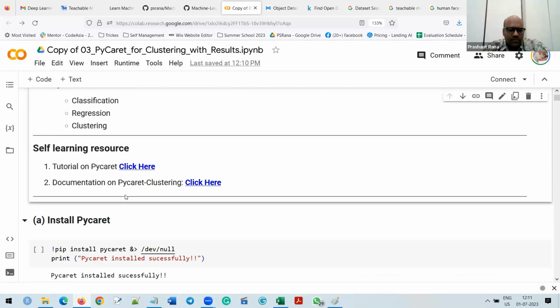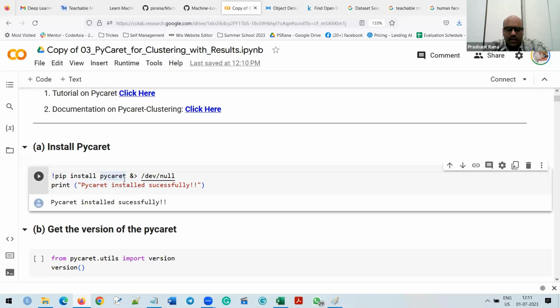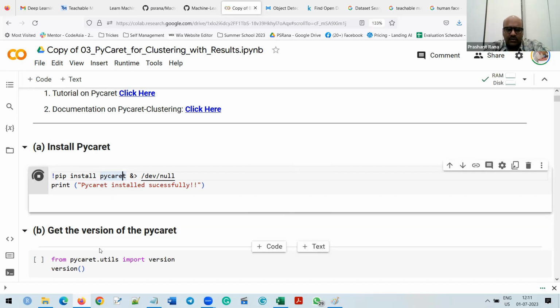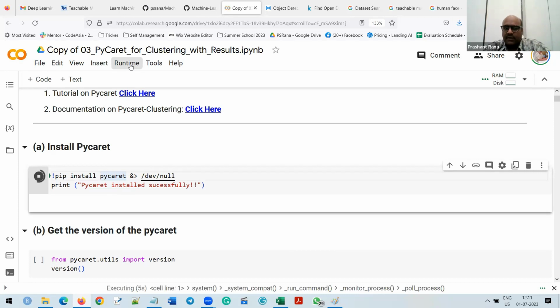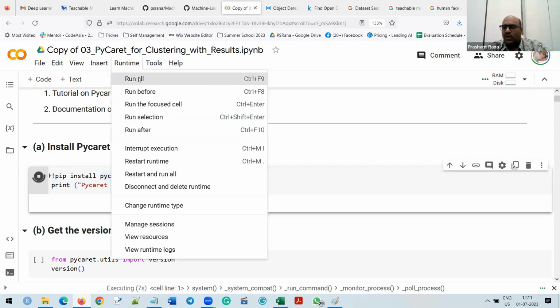Okay, so now let's move forward. Come to execute step number A. Just let it execute, let it install. Otherwise, what to do is go to run and run all.